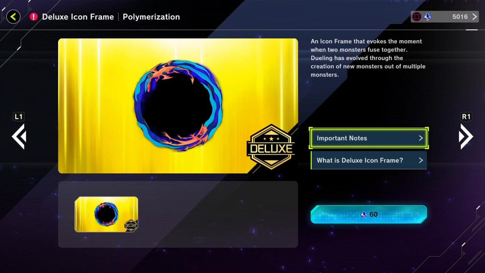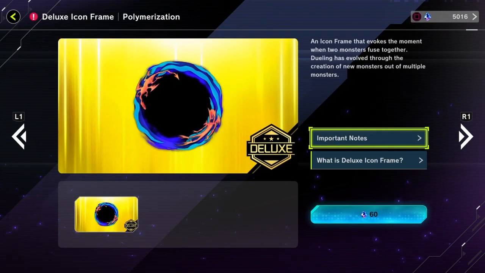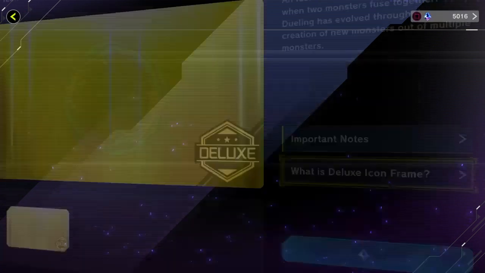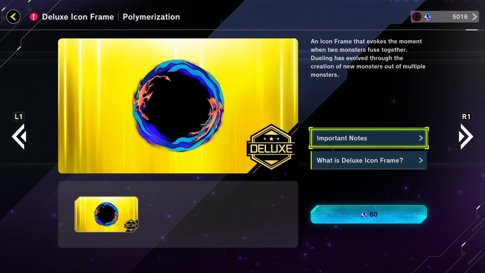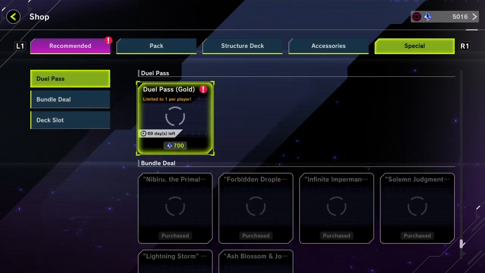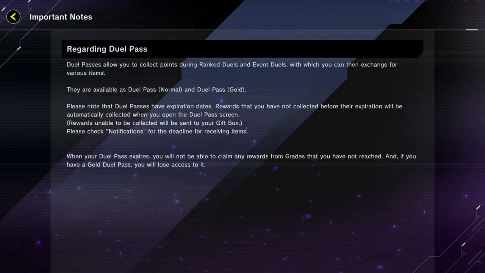So that's really cool. Or maybe if you're playing a deck that uses polymerization, you just want to be more on theme, you can use it for that. And then of course there's a little story you can read that goes along with it. And then here's a dual pass. I'm gonna actually buy this. Here's the important notes again if you want to read them.